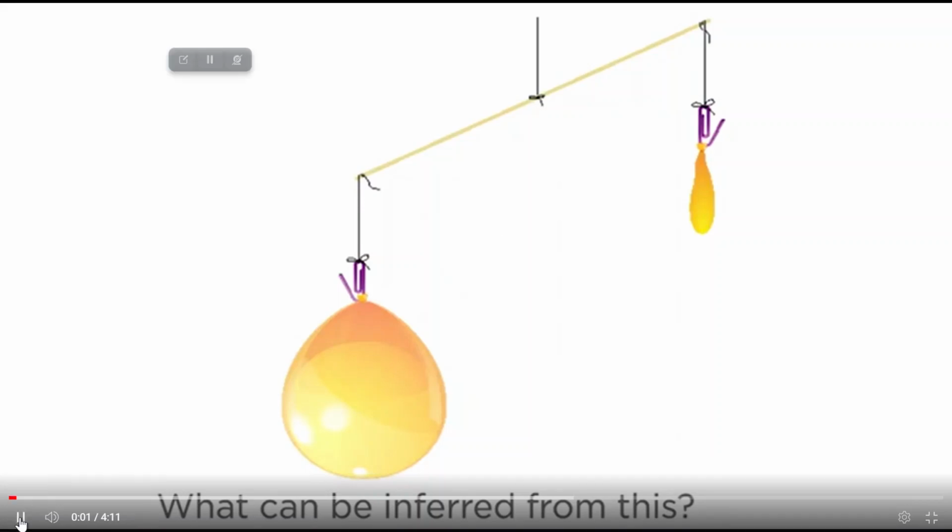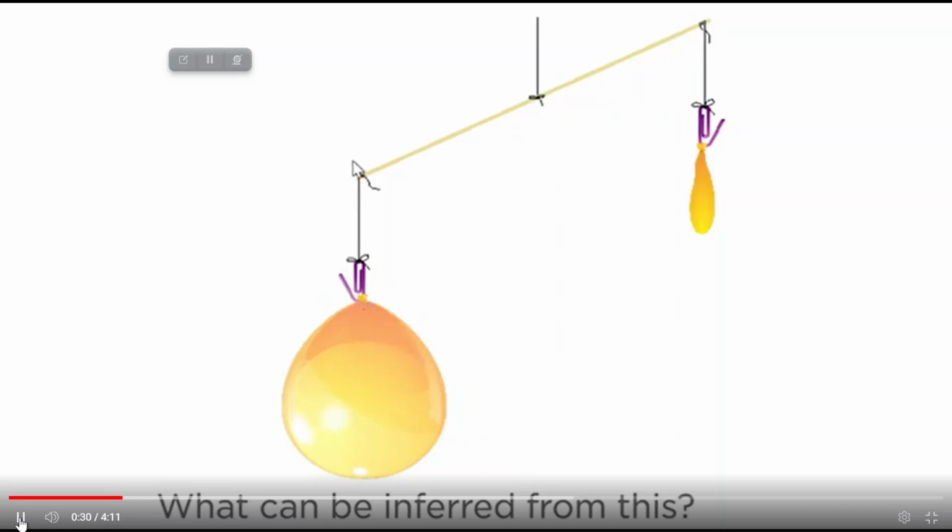Okay, so I'm not going to have you perform experiment 1.1 in the book, and that's because the experiment really doesn't work the way the book says that it should. So if you were to take two balloons and suspend them from a rod like experiment 1.1 shows that you want to do, assume that the balloons are exactly the same in their mass, and you have an empty balloon on one side, you've got a full balloon on the other.